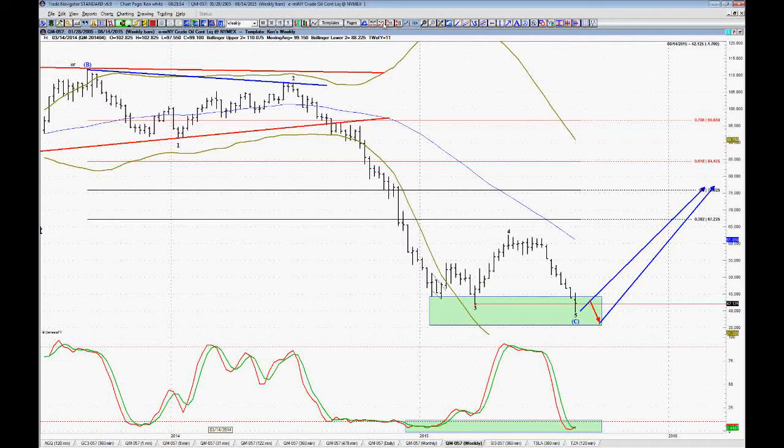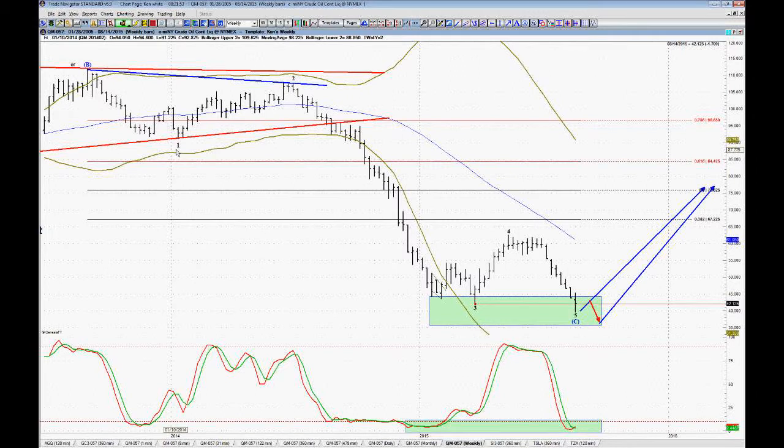Elliott, or Ralph Elliott, was an accountant back in the 1920s and 30s, became ill, and while he was bedridden, studied the market and came up with this series of repeating patterns which tracked the crowd's behavior, how they dealt in the market according to their mood. And so these Elliott waves track herd and crowd mood, and they unfold in a regular pattern. And this pattern, starting from the upper left-hand corner of this chart, which just so happens to be crude oil, but it works in every chart.